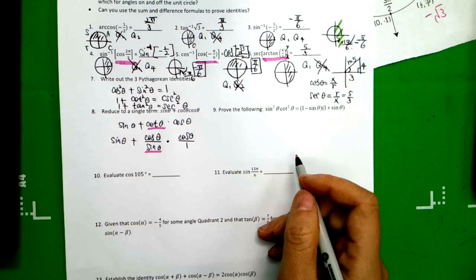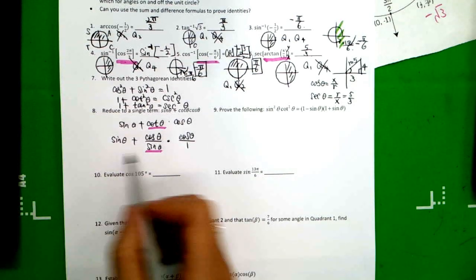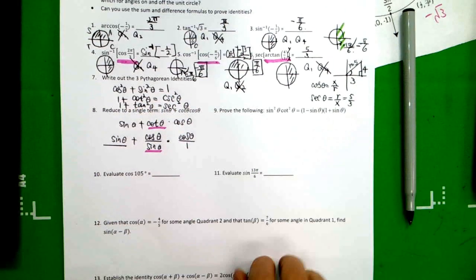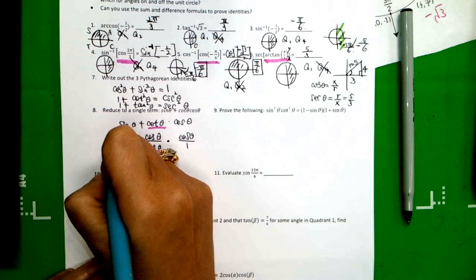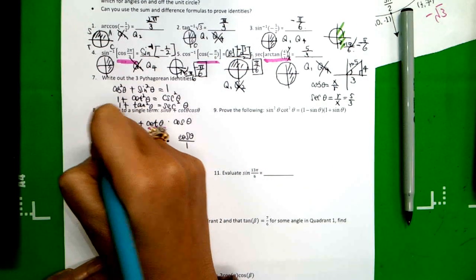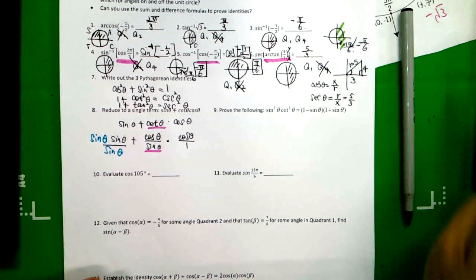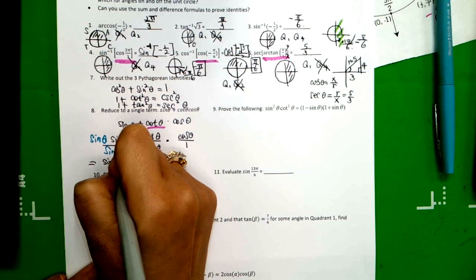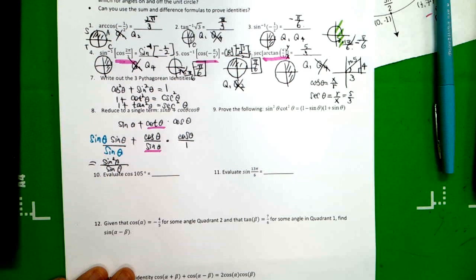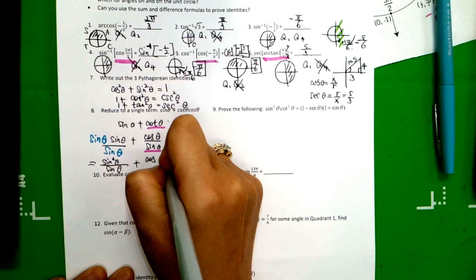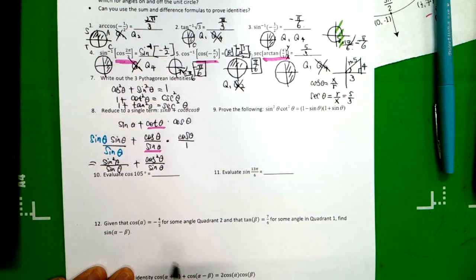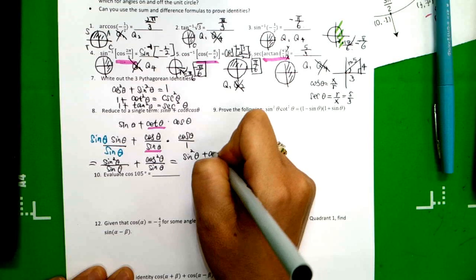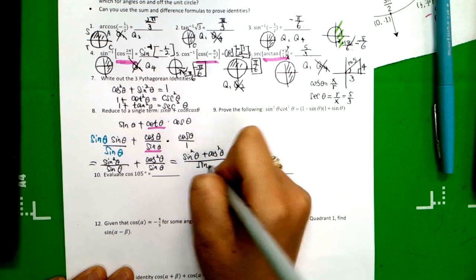Okay, all right, so right now I cannot add them because they don't have a common denominator. In order for me to add them together, I would like to make sure this guy has a sine theta as a denominator. So I will multiply sine theta to the top and the bottom. Okay, the blue is what I just added. By doing so, the first piece I have is sine theta squared over sine theta. The second piece I have is cosine theta squared over sine theta. Because they have a common denominator, I can go ahead and add them together. You have sine theta squared plus cosine theta squared over sine theta.